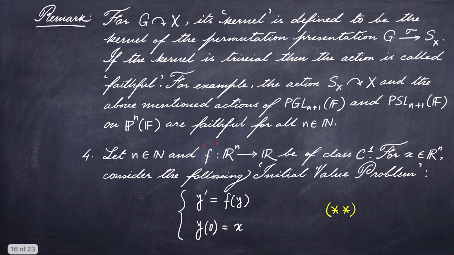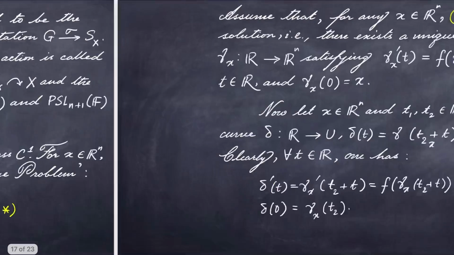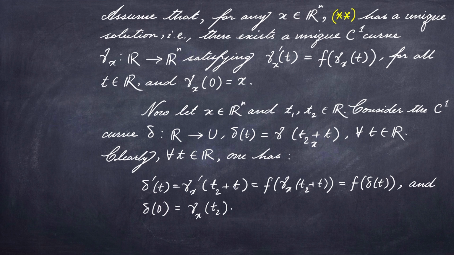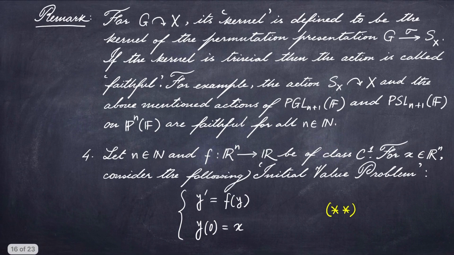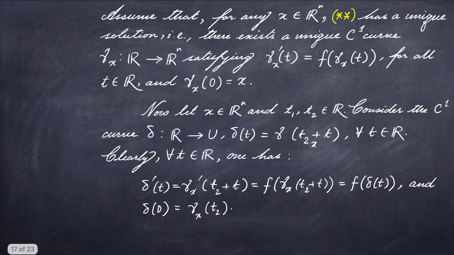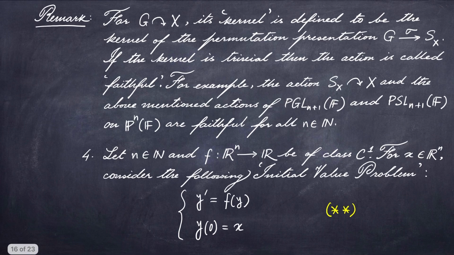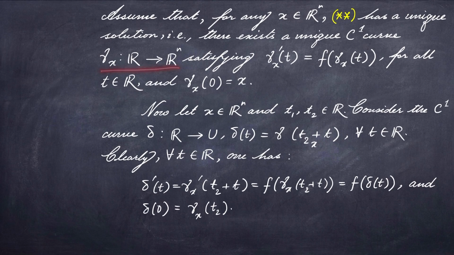When f satisfies Lipschitz condition, which is automatically guaranteed when f is C1, then Picard's theorem guarantees the existence of solutions locally. So let me again explain that it's not guaranteed that you will always have solutions for any f. Picard's theorem gives us the existence under certain hypotheses on f, but that's also local. That is, in some neighborhood of 0 there will be a solution. Of course, on that neighborhood, Picard's theorem guarantees the uniqueness of the solution as well. But let's not get into all this analytic stuff here. Instead, we are considering those f only for which there is a unique global solution corresponding to any initial point.